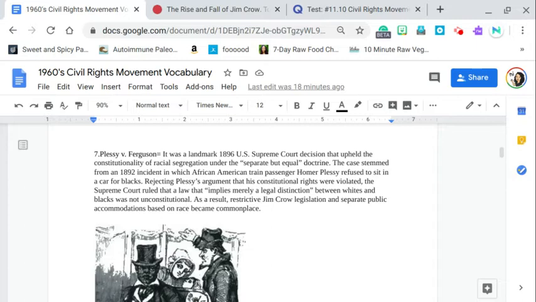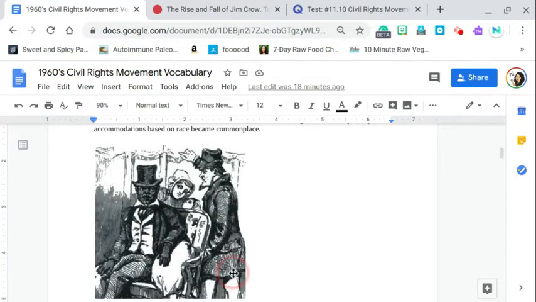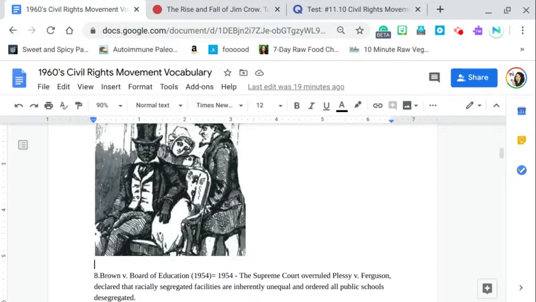But basically, this incident here, he's a lot like Rosa Parks, where he sits in a car that's reserved for whites only. And when he takes it to the Supreme Court, the Supreme Court said, it's okay to be separate. We could keep the races separate. That's not breaking the 14th Amendment because you could be separate and equal. So obviously they found a loophole or they're reading it to their own convenience.